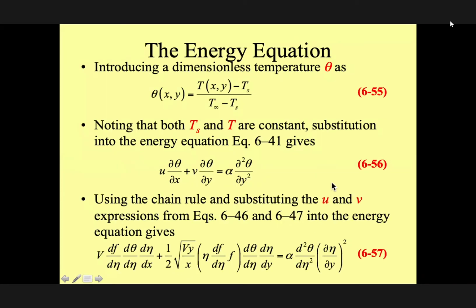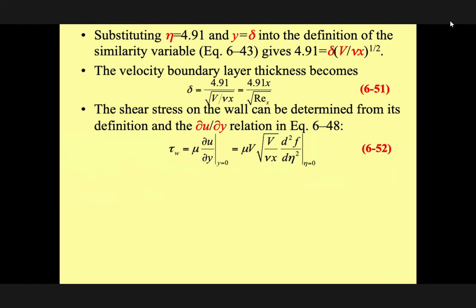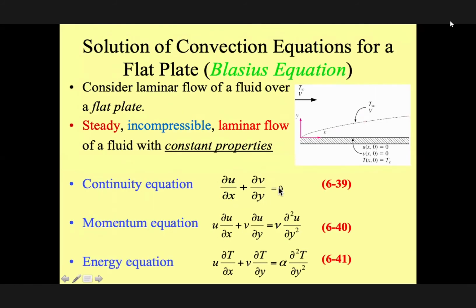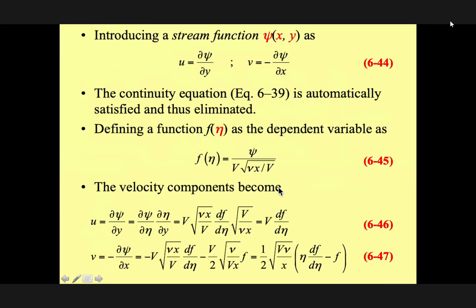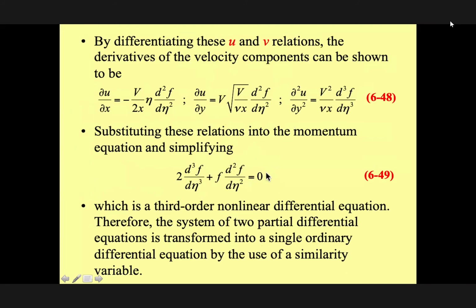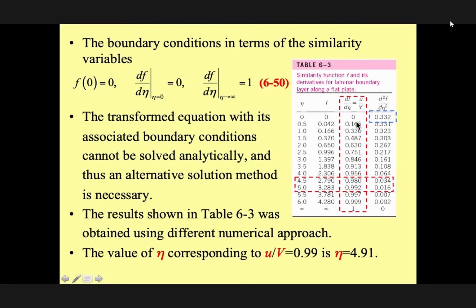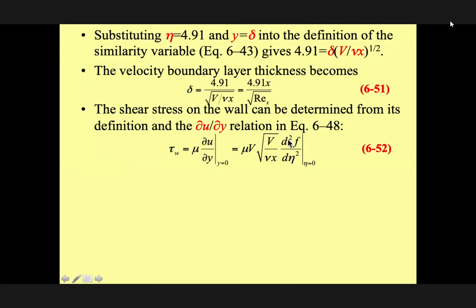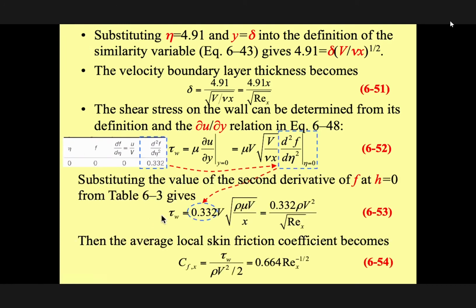And then we go on solving this for velocity. We go to the second part, let's do the same thing for the energy. So far, by using the first two equations, we integrated them together using a similarity variable, solving this non-dimensional term and finding this equation. They were able to solve it with a combination of numerical and analytical methods to find that expression, to calculate the thickness of the velocity boundary layer, and an expression to calculate shear force at any point. Now we can go to the second part.